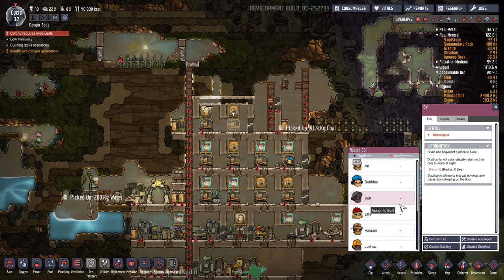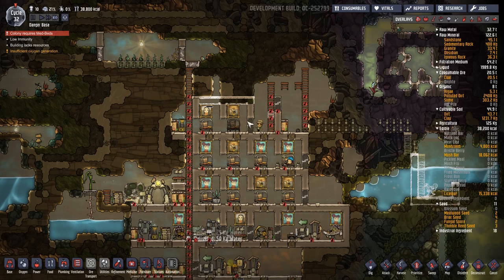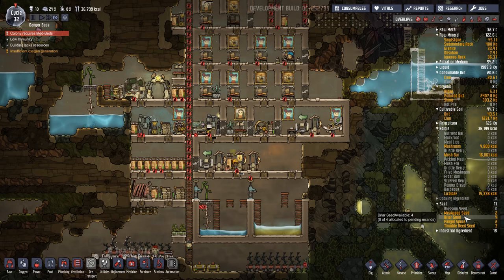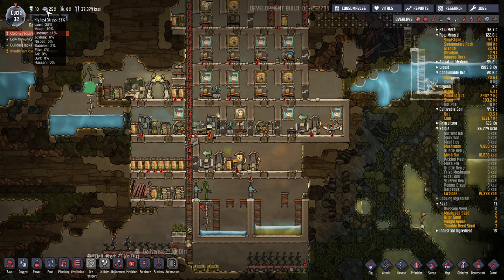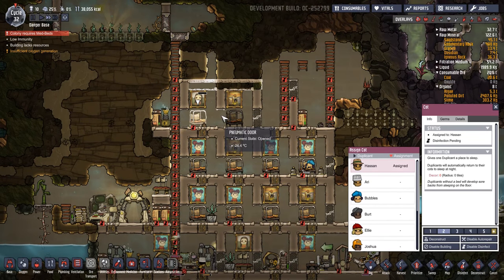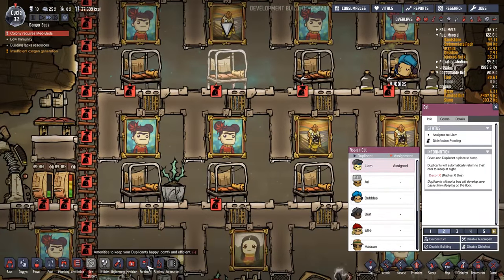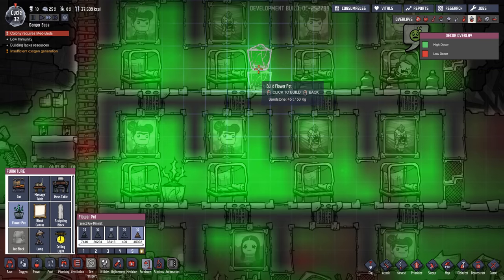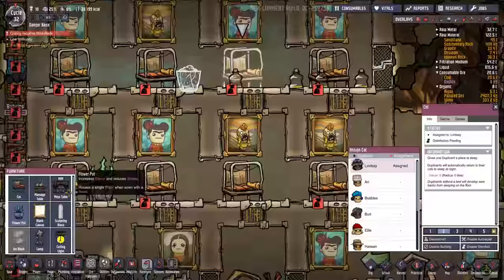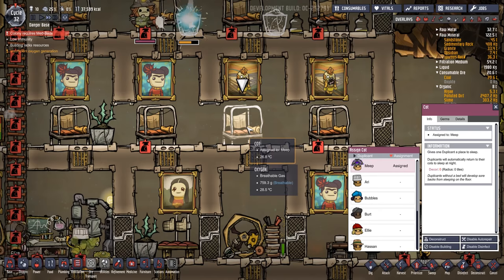So who hasn't got a bed? Oh, that's hard to see. Oh, well. They'll get a bed when they go to bed at night. Let's have a look at our seeds. Briar seeds 4. Okay, who's our most stressed? Liam, Meep, and Lindsay. So where do they sleep? Let's see. Liam. Okay, Liam is going to get a flower pot. Lindsay is going to get a flower pot. Meep is stressed because she's really poorly. Nisbet, Meep. That's this one, isn't it? Yep.